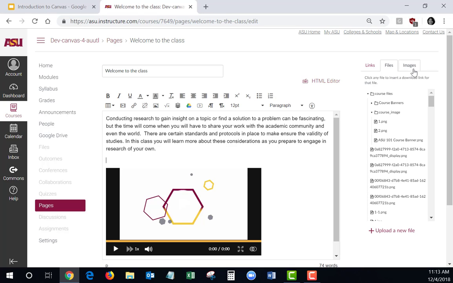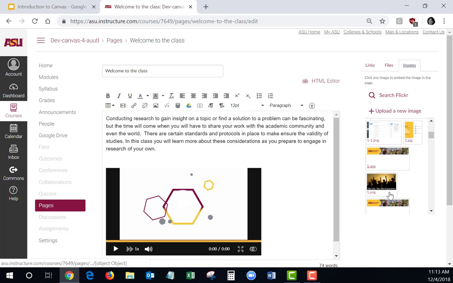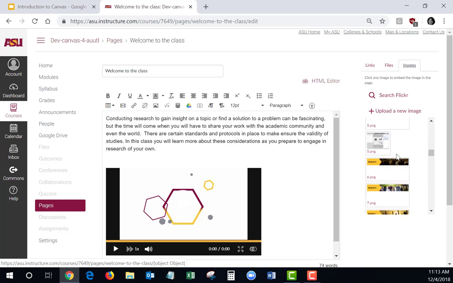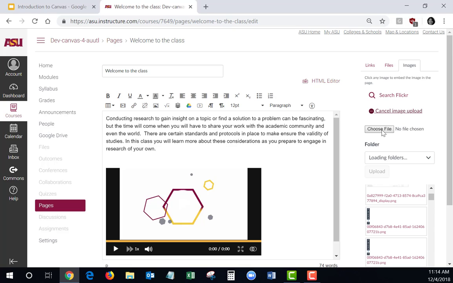Now, what if I don't want to put a link? What if I want to actually add the image? Well, then I would click on the Images tab, and the images that I have within my files are all here. I could also upload a new image. Let's say I have one on my computer, so I would click that and then go through the choose file and choose your folder. This goes back to the file structure that we talked about at the very beginning of this session. I would always want to make sure that I put it into my files if it's something that I'll use in all courses, or if it's just for this course, I would put it under course files.